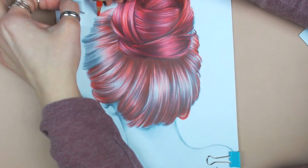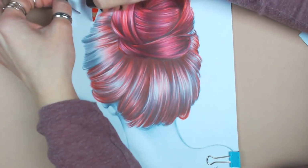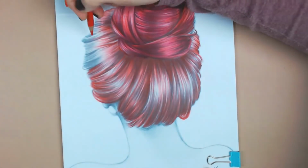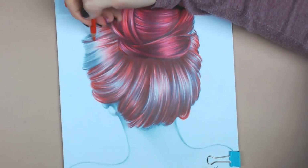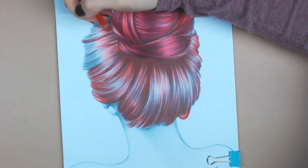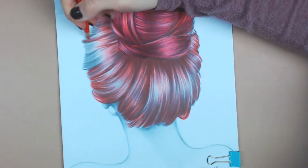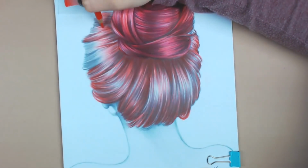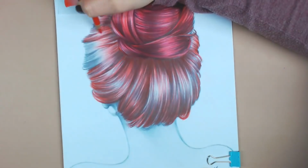Okay. So again, I'm going to bring these points in as well. This part will bring up, meet in the middle, but release the pressure of your pencil. So we'll keep with it.